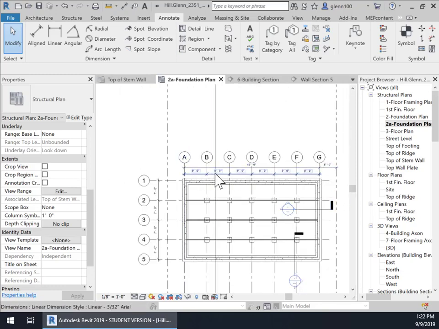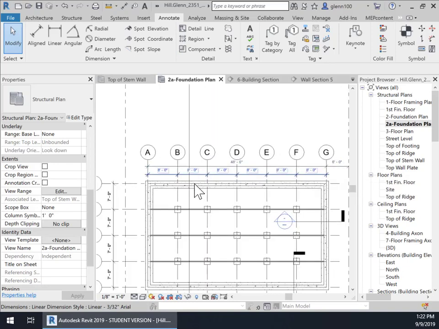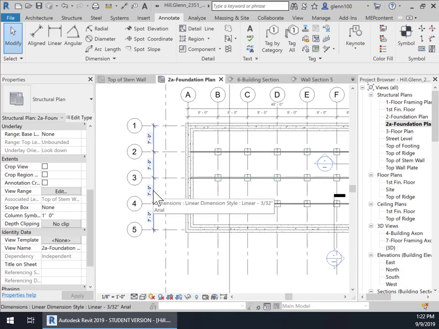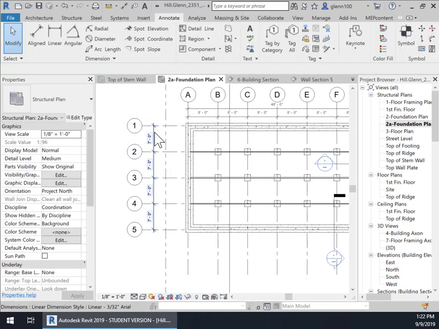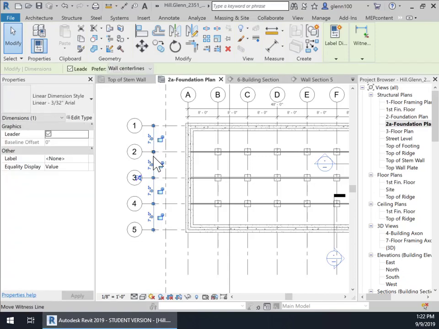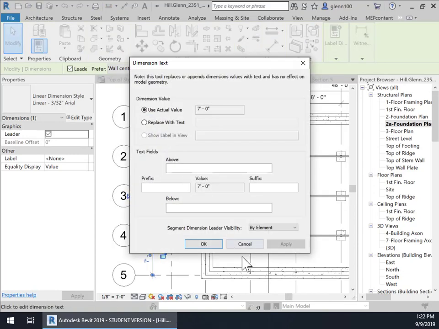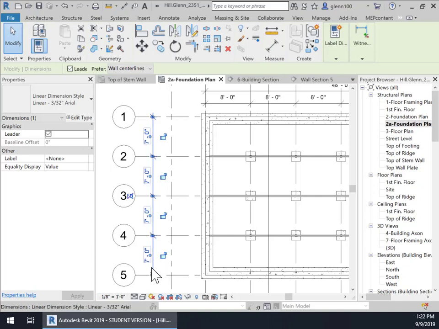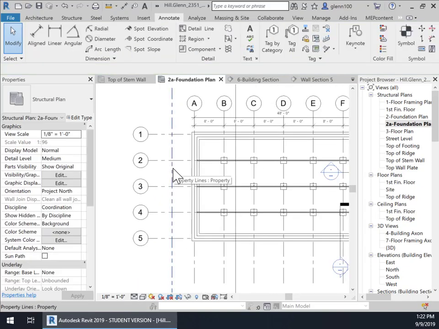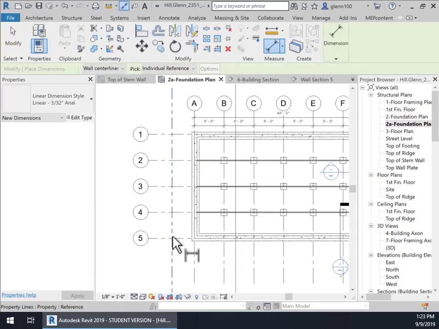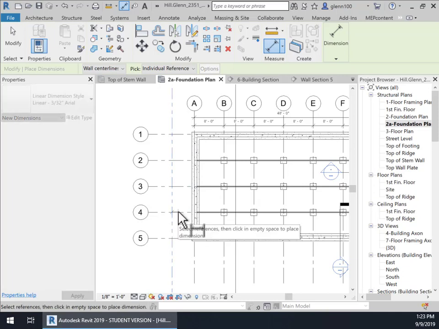I already had a few dimensions in here. I'd want the overall dimensions. I'd want these dimensions, though I'm going to have to move them. Well, it's not going to move. Okay. Well, I'm going to just delete them and then I'll put the dimensions back in and show you how to do dimensions. So I'm going to go into annotation, aligned dimensions, or there's a quick key right up here or a quick button, but we're going to go into align. And then I want a series of dimensions, so I'm just going to click.